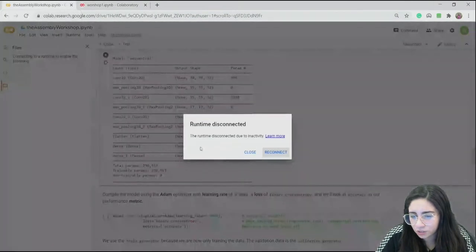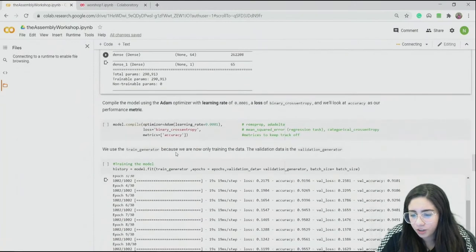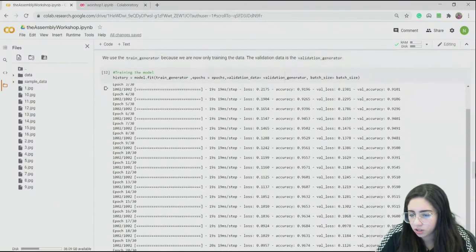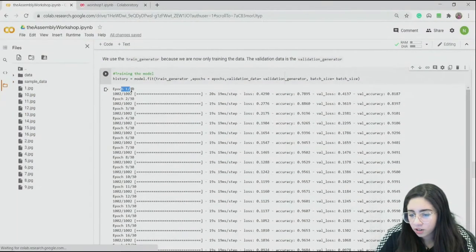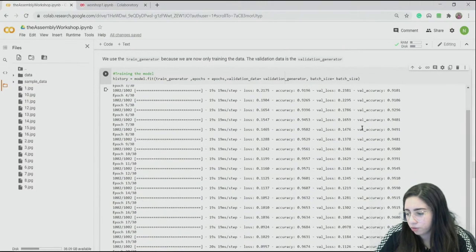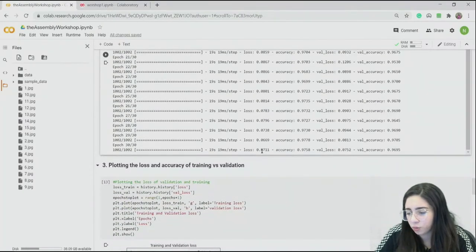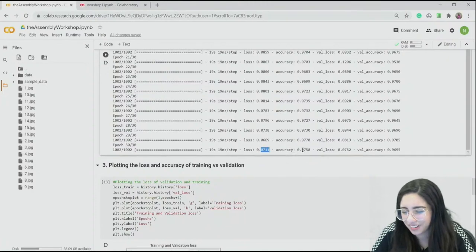Yeah, here it is. That's how it appears. As you can see, we have epoch one. These are the images, and this is the time for each epoch, 20 seconds. Then you have the loss and the accuracy, and the validation loss and the validation accuracy. This is the training and this is the validation. At the beginning the loss is really high and the accuracy is really low. But when you go to the end, you have 30 epochs. At the 30th, we find the loss is 0.07, which could be enhanced more, but I mean, it's a very good one.